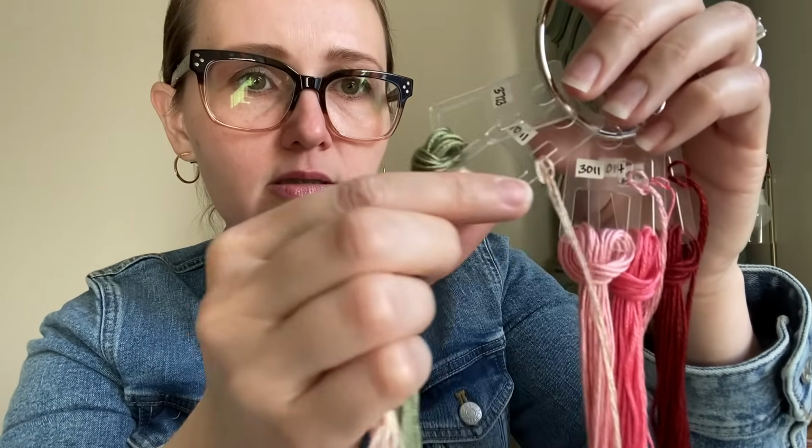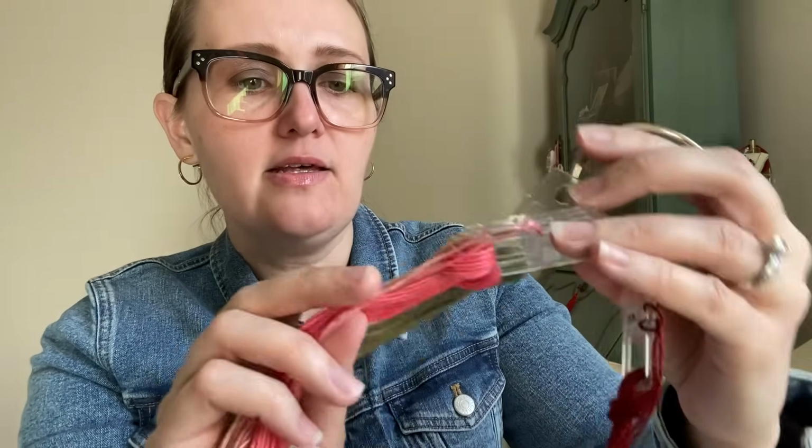And so I just dug through and I found, what does that say? 3723, 1011. So this is the cream color that I use for the letters. And then 3011 is my light pink, 1014 is my darker pink. And this is like really bubblegum, but it looks good on the red. And then my burgundy is 2646.